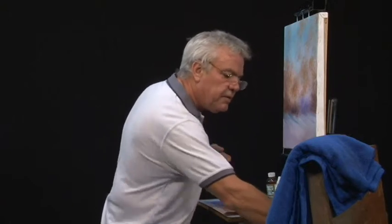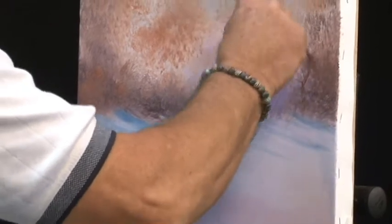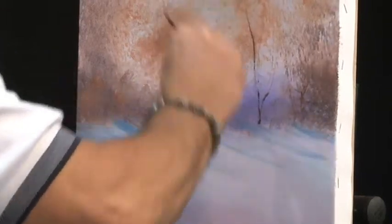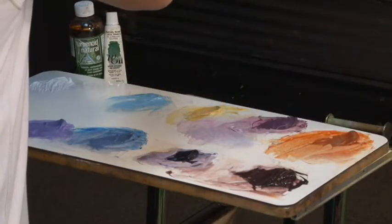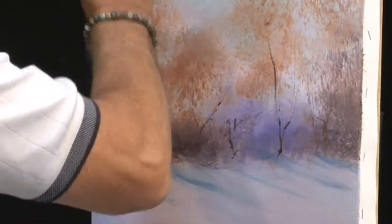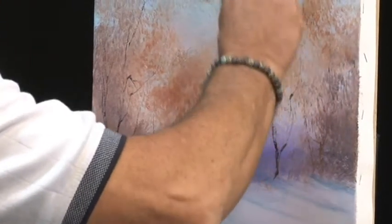Before we go too much further I'm going to throw in a few things back in the distance — broken twigs and trees back in the distance. Grab your liner, twist and turn it. We want it to look as if it's alive, if it's moving — so just wriggle it around. It makes it look interesting, broken twigs. We can put a bit of light on there as well to make it look even more interesting. A bit of a tree there, bit of a trunk. We're going to put in these background trees. One thing we don't want is too perfect — try and make them a little bit ratty, hit and miss. Don't make it too perfect.